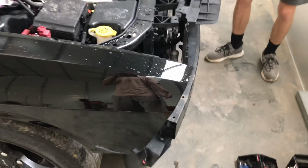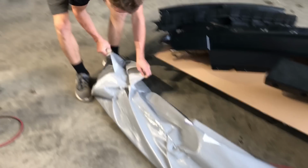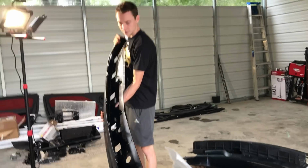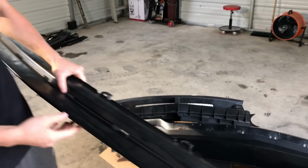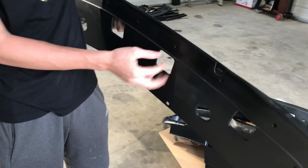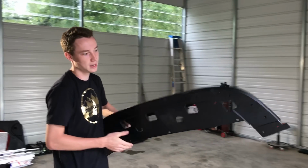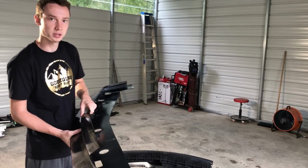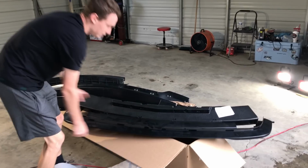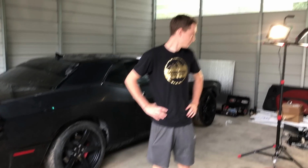I'm waiting on the lip, but there's another piece that the lip holds onto. Let's go ahead and unpackage this one. This is what holds that front lip. The lip goes on top of this one. Clips in like right here. Yeah, okay, that makes sense. And it screws into the bottom. And this is actually kind of like a little under tray type. Yeah, a little guard if you scrape something. But yeah, we're actually gonna go ahead and turn the car around, get right into it, start putting the whole front end together. What do you say?